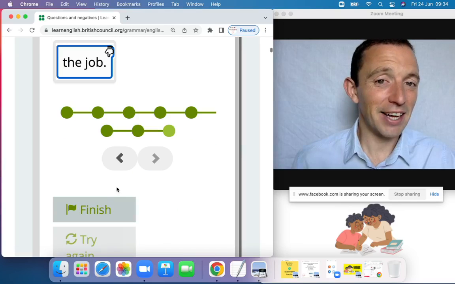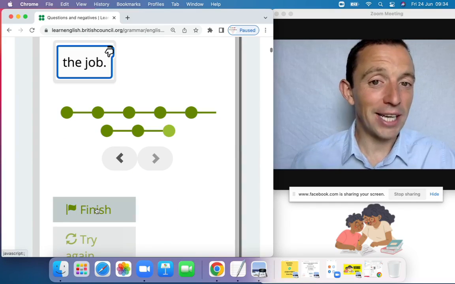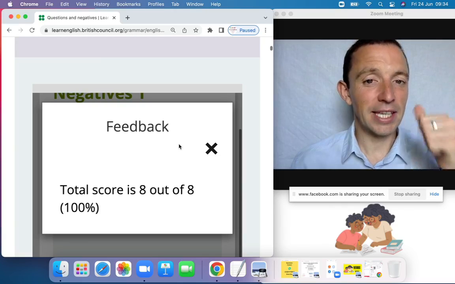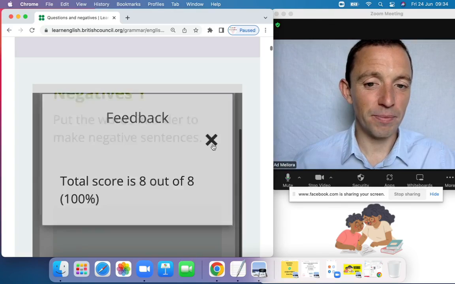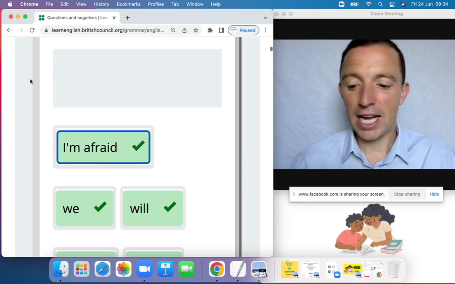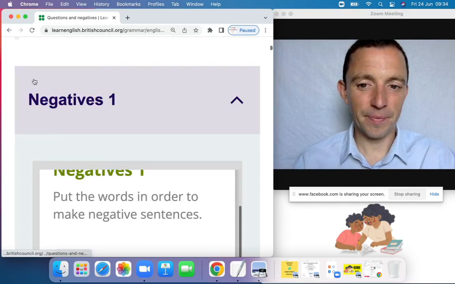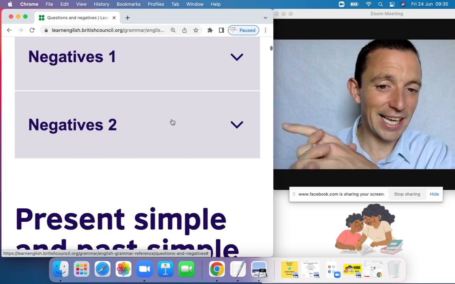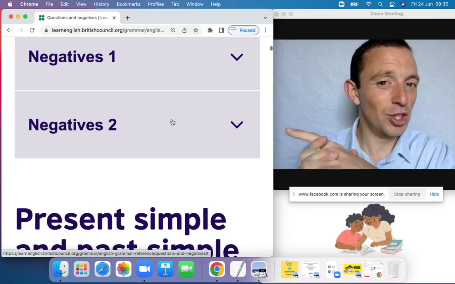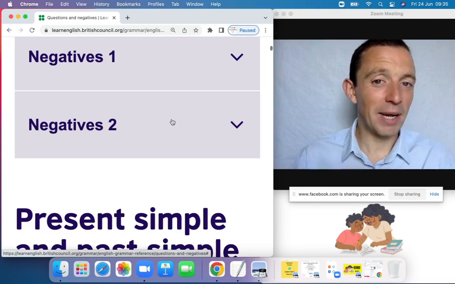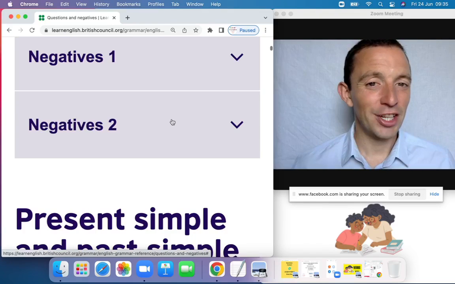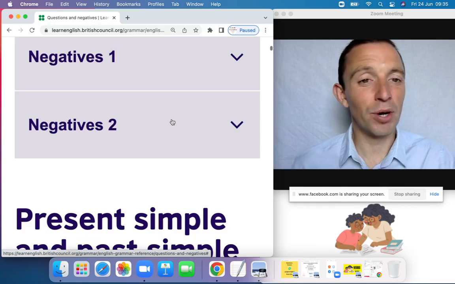And that's the end. I think we might have a couple of errors, but let's check. Everything is good. Well done. 8 from 8. So that is very interesting. And the second exercise is repetition. The second exercise is the same, nothing new. I recommend you try this later for homework, for revision, just to refresh the exercise number 1.